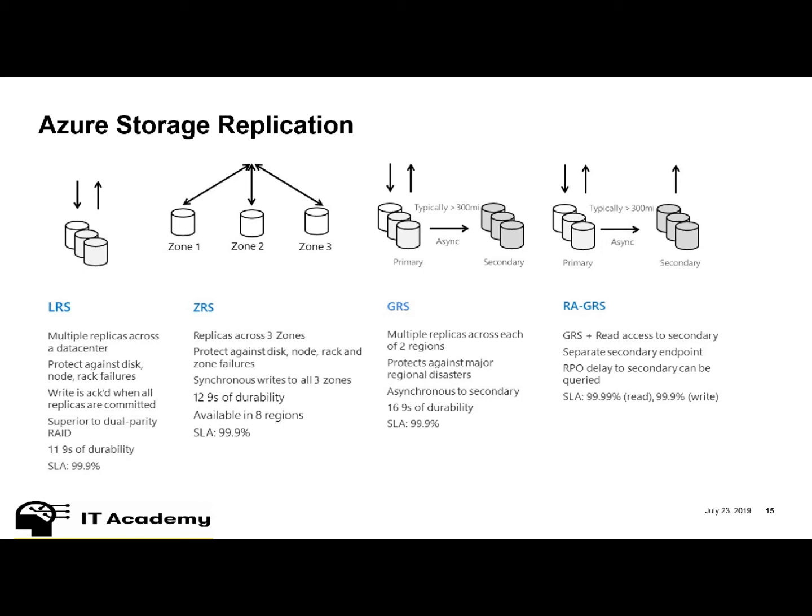From a performance perspective, the storage acknowledges that data has been committed to disk once the information has been received by all 3 hard drives. That means in a failure scenario, we're not going to have any risks of data loss. Now, because all 3 disks live within the same data center, there's very little latency between them. So that means there's very minimal performance impact for data latency.